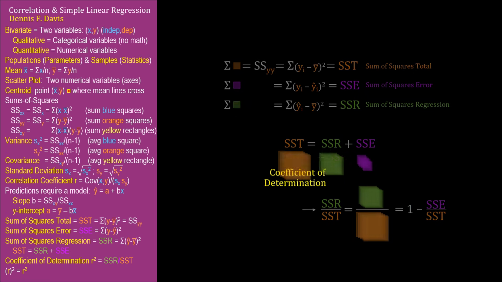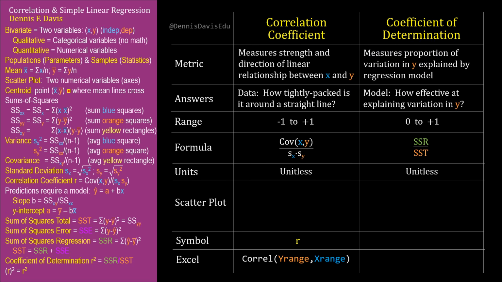The coefficient of determination has some things in common with the correlation coefficient, so let me show you a chart. I don't want to stop and go over it, but I'll make a few points to compare them, and you can pause if you'd like to review. It's worth taking care because I remember being confused as a student, since both metrics had the word coefficient in them. But I hope you don't have the problems I did. Understanding and practice are the keys to defeating confusion and lack of confidence.